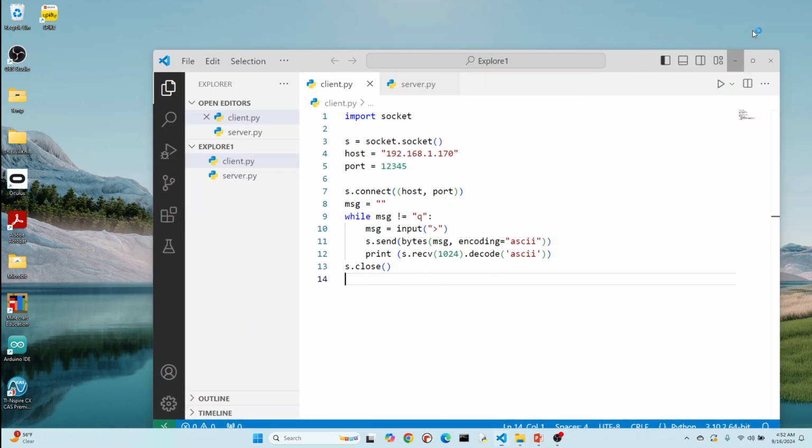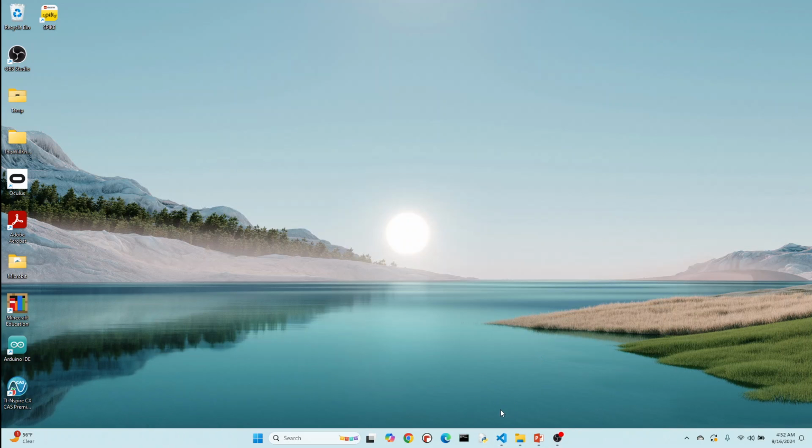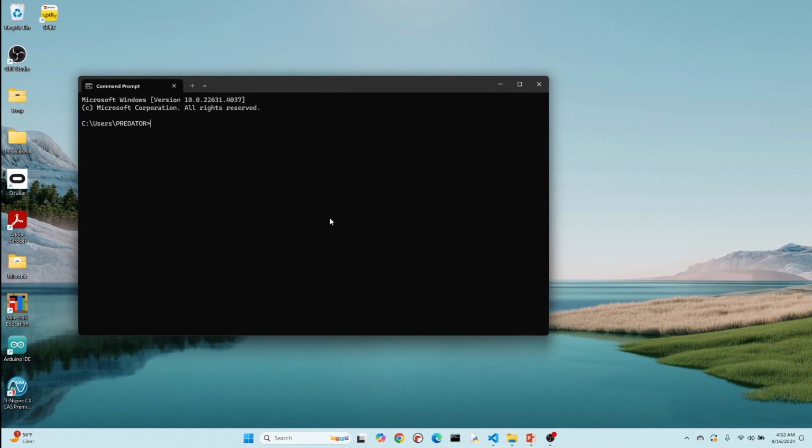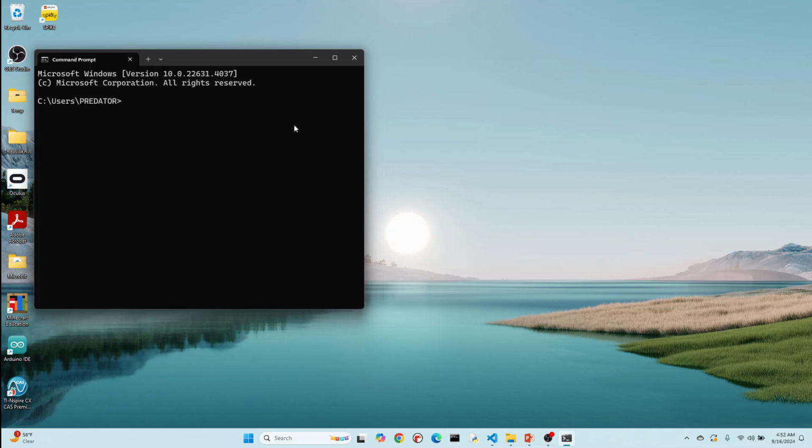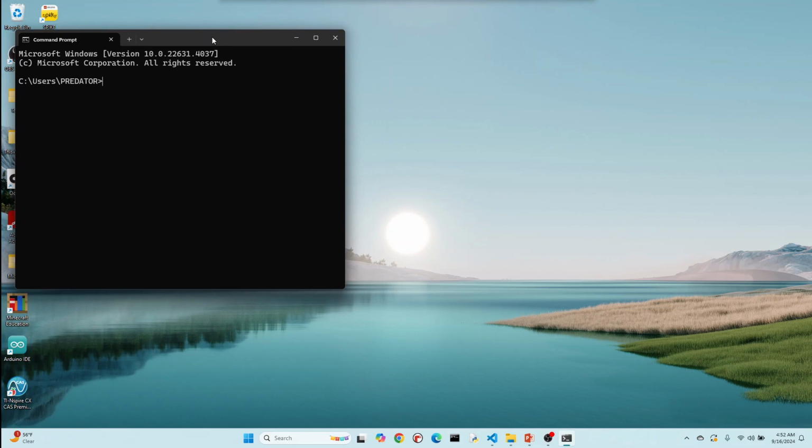But before we look at the code, I want to run through an example to give you a motivation as to what socket programming can do. Now, the examples I'll be showing you, I'm going to be doing them on the same computer. But these two separate programs that we're talking about that are going to be communicating can be on separate computers. But again, I really couldn't envision how to video two different screens on two different computers at the same time. So I'm using just the one computer.